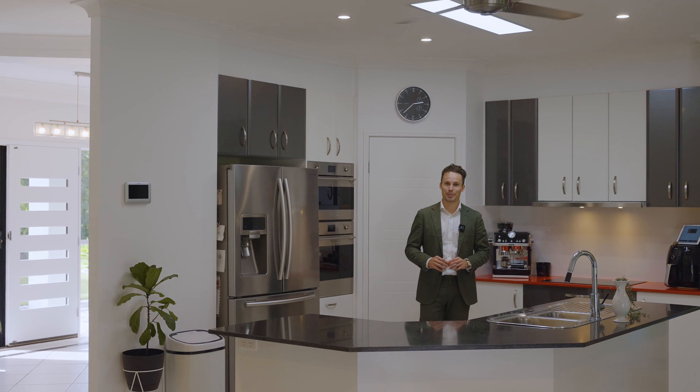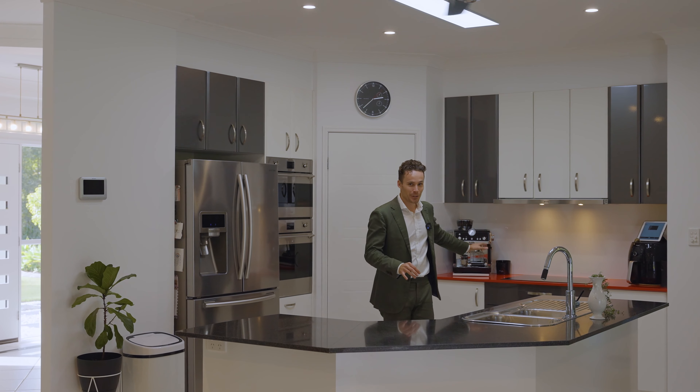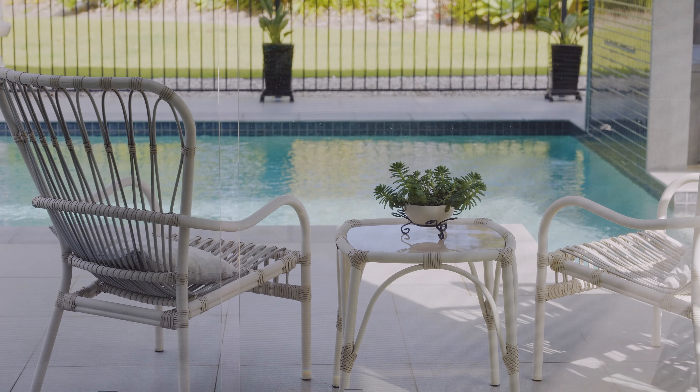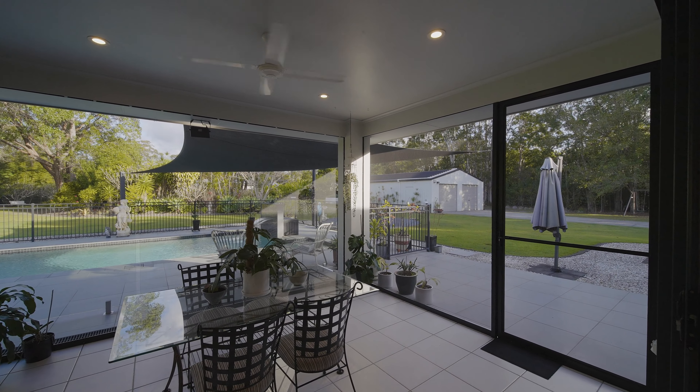I really love how this kitchen is positioned with these gorgeous Long Island benches and your Smeg appliances, your cooktop by Smeg also, and the position. You're looking out to your two alfresco outdoor entertaining areas, followed by that gorgeous in-ground pool and that beautiful aspect which is your land.